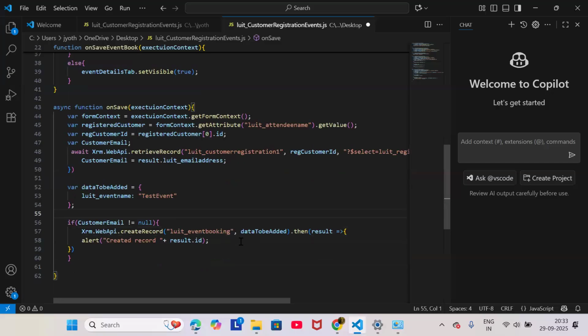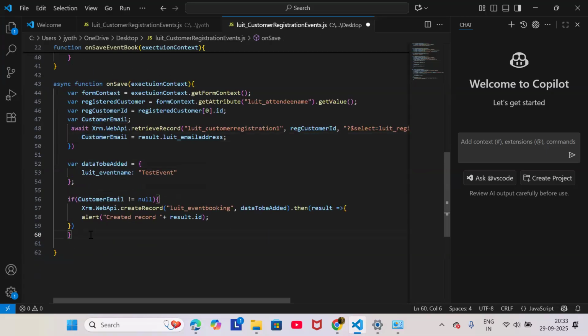So this is what async and await are for, and this will mostly be useful with retrieving multiple records. I mean, we can use it anywhere we want, but it will be mostly useful in the retrieve multiple records scenarios only. Okay, so we are done with creating the record. Now let's see how to retrieve multiple records.